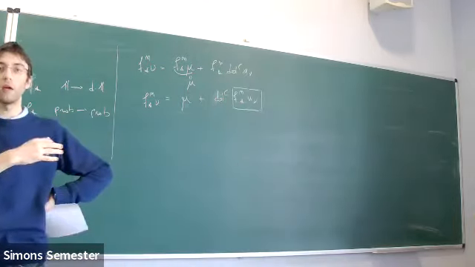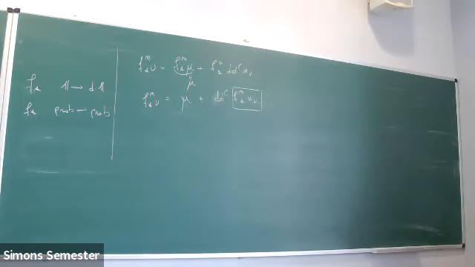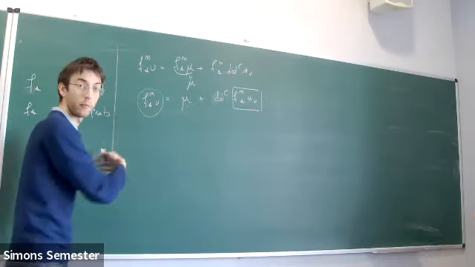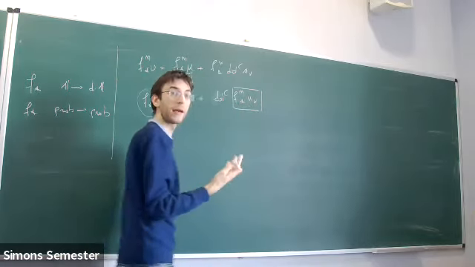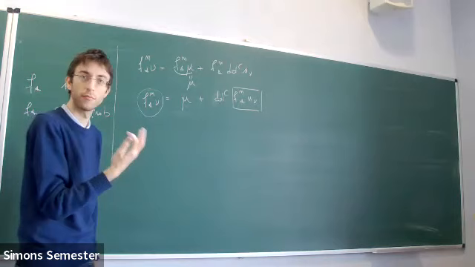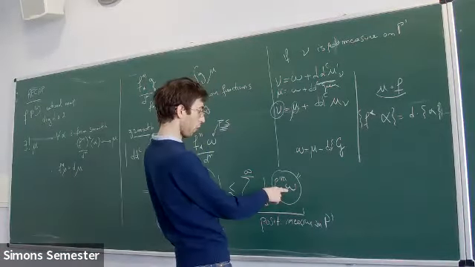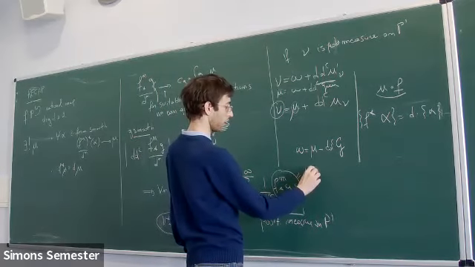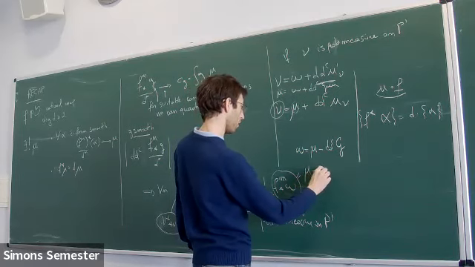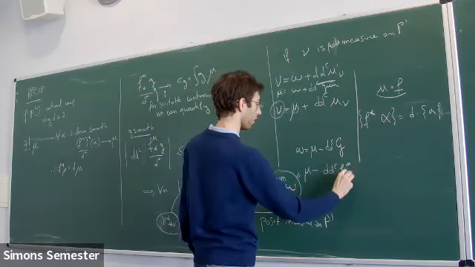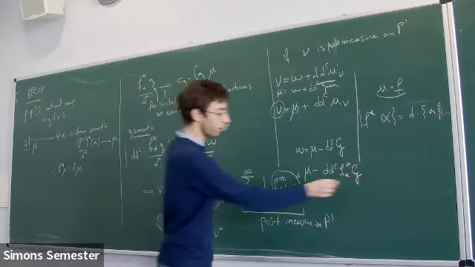Written in this way, if you push forward or pull back measures, you move the action on the potential, which a priori was not true here because you also have to use the action on omega. It's a way to say, if I want to study the push forward of a measure, I can move all the problem to the potential. And here I know that I will gain a factor d in the action. Now here, what I do, this is the same. If I write omega as mu minus DDC of the Green function, for example, this one will become omega, omega mu, let's say, minus DDC of f_n star of the Green function. I can move all the problem here.